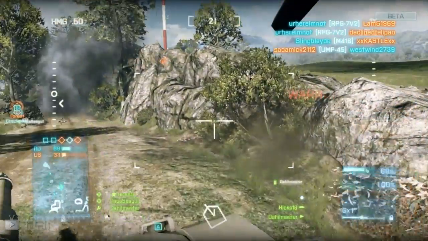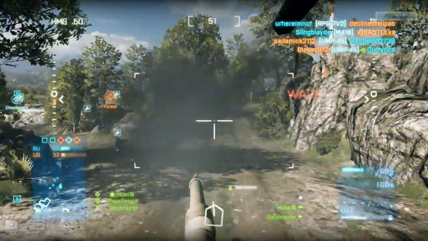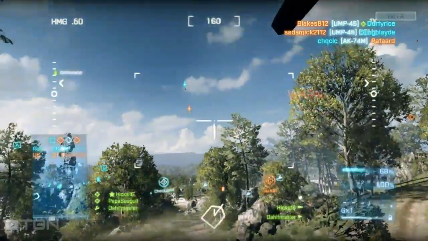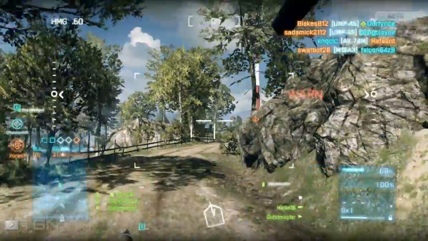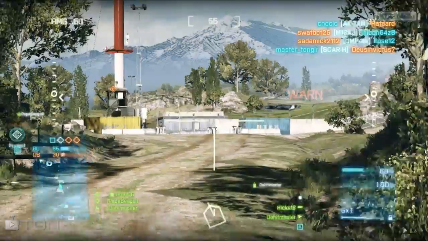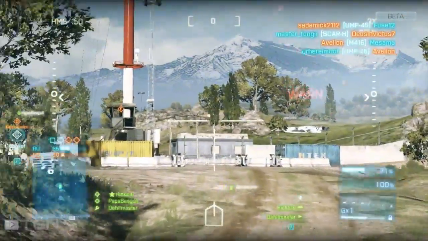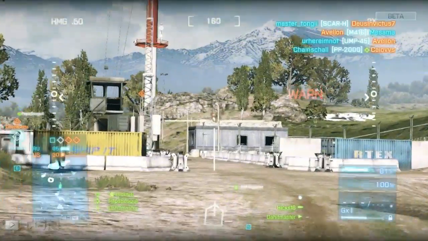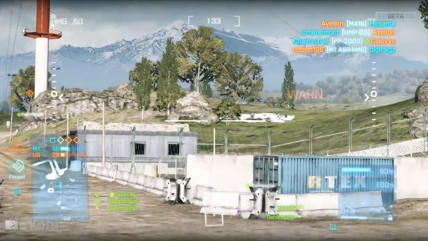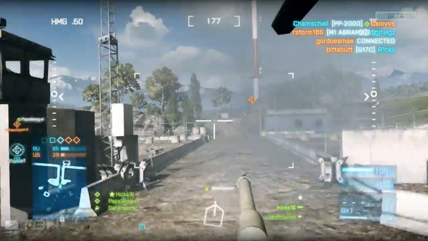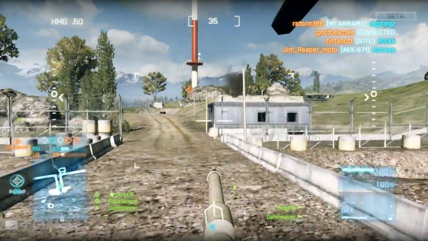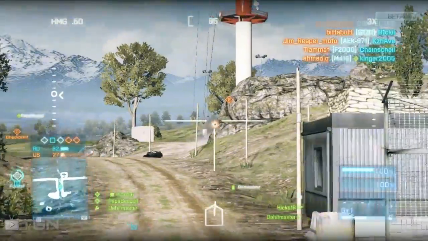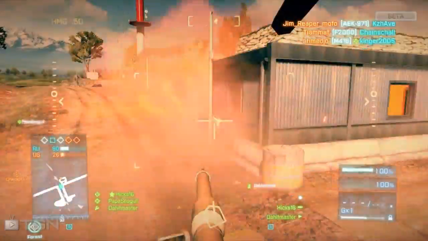Well, I think people don't intentionally do it because they don't understand that their light is on. I know during the beta myself, I had to rebind the attachment key because it's default at T, and when you're using the WASD keys, you don't really realize that T's a pretty far jump, so I just switched it to Q, and that's the first thing I do when I spawn, I always switch them off because I don't want to be that guy that flashes lights in people's eyes, unless it's an enemy. If it's an enemy, I'll do it gladly.